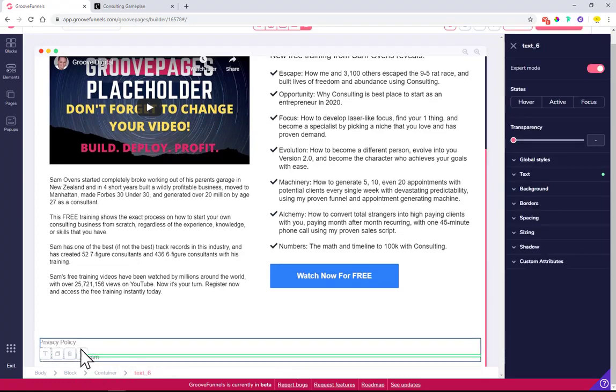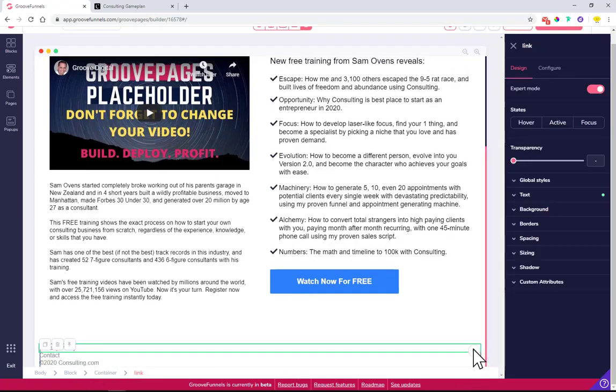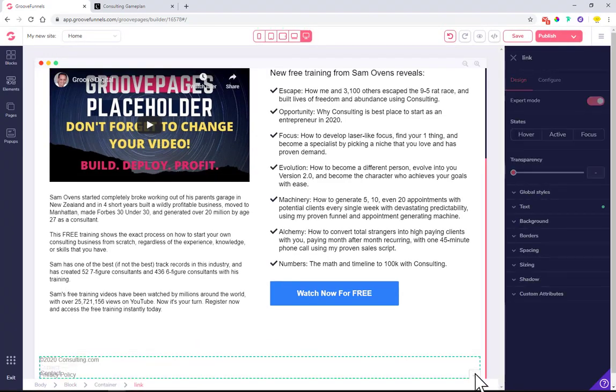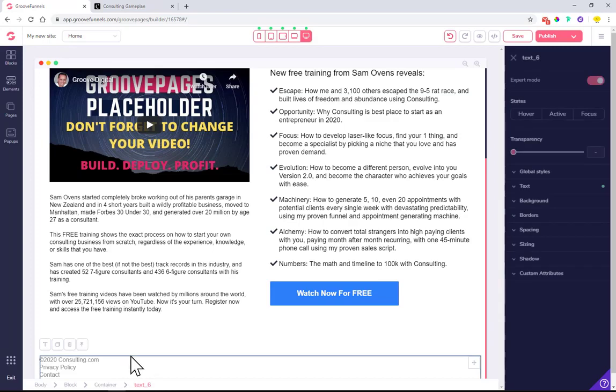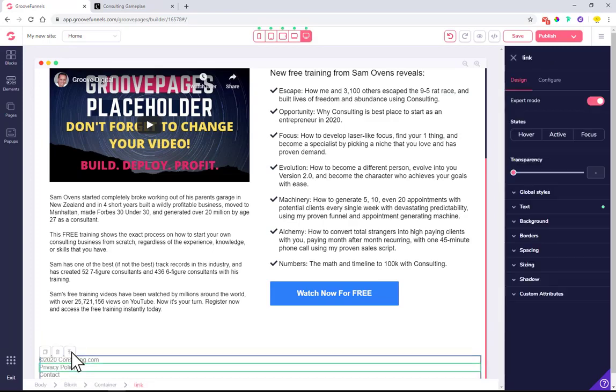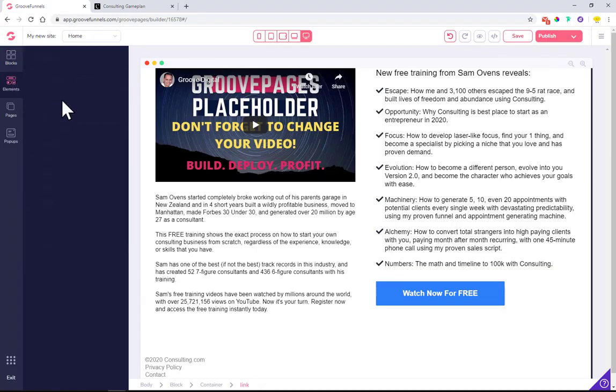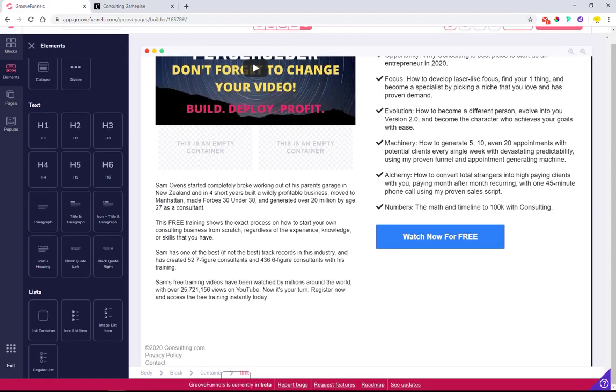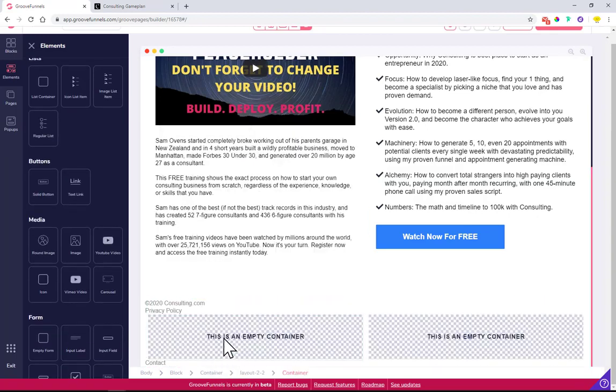So when we click on it, it doesn't show up this handlebar, but we can pull down the text links. Okay. So now if we go to elements and we choose columns, we can pull in a column here.